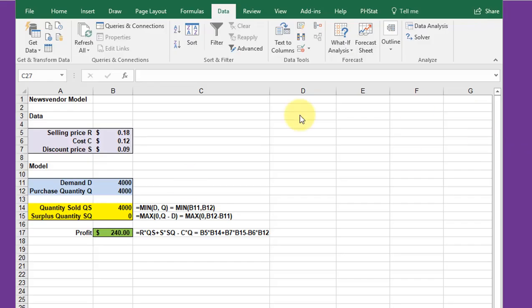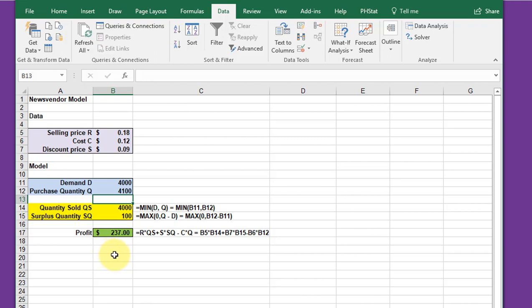In this previous video, we built this simple decision model about a newspaper vendor and the decisions he could make on how to maximize his profit. And by playing around with the model, as you saw, we can put in values of Q, the decision variable that he can make, and the profit will change based on that value.